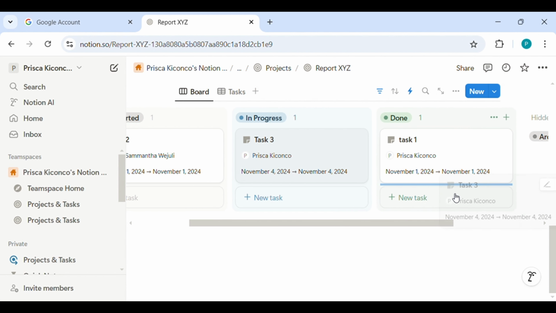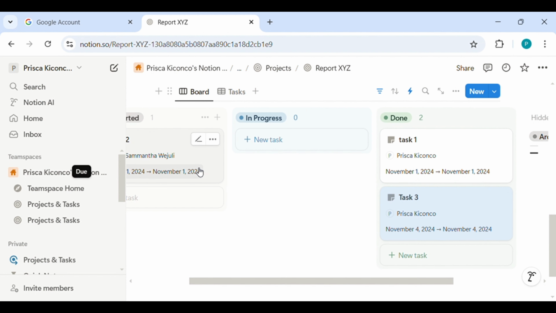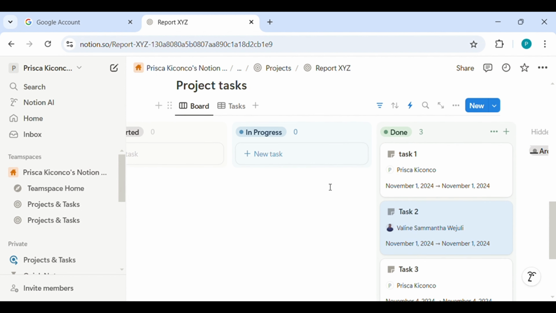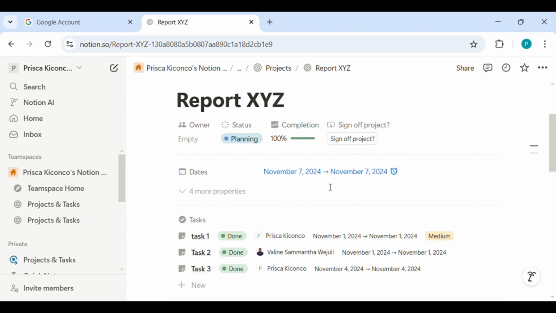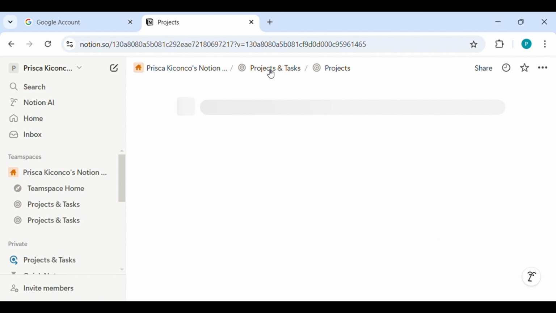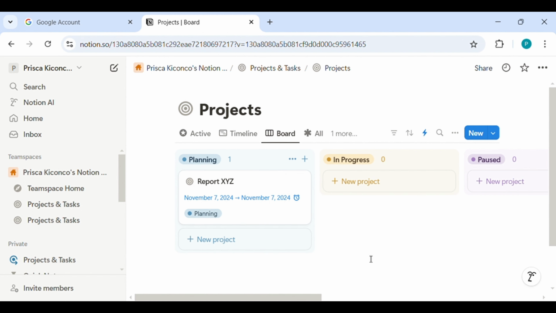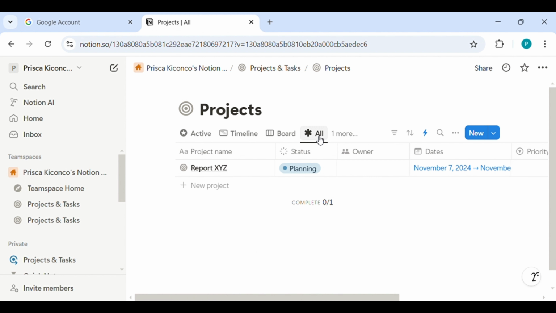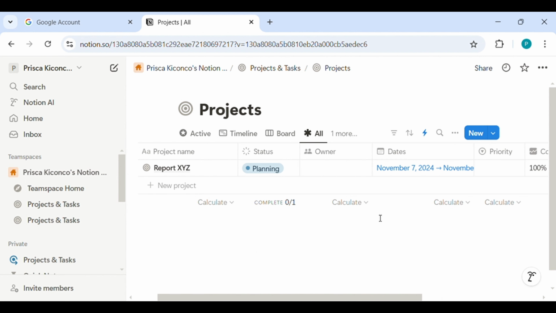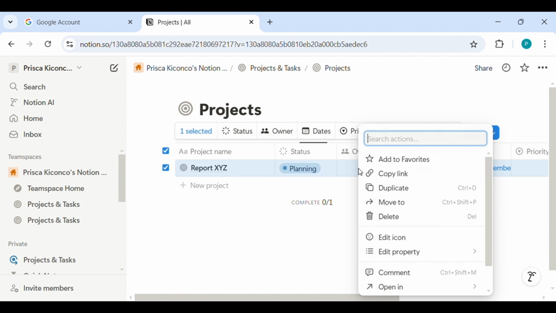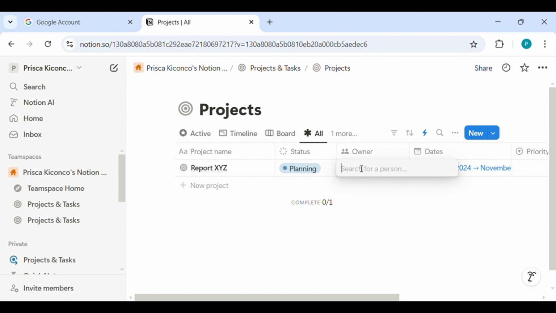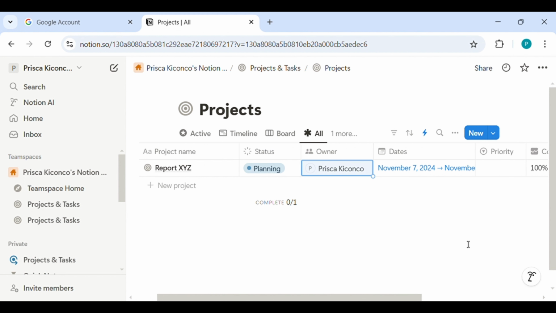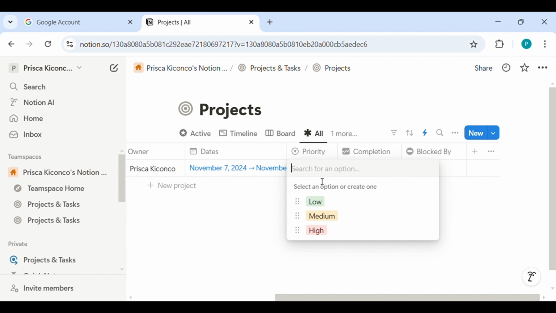So let's say we have now completed all the 3 activities that were under that project. When you move up, you'll be able to see your percentage of completion as 100, meaning all the activities under that particular project have been completed, and that's why it showed you 100. Then there is another view that I really like, the one that I use most of the times, and that is the all view. If you use that all view, you're going to have the same display as the one I usually use.